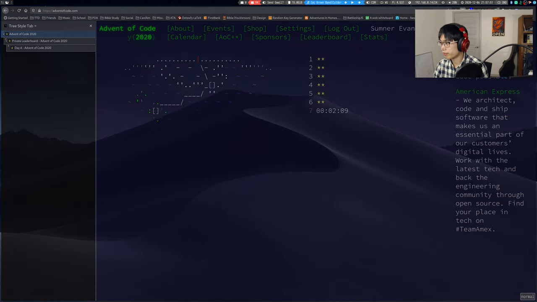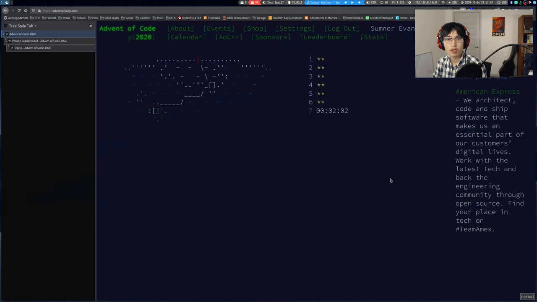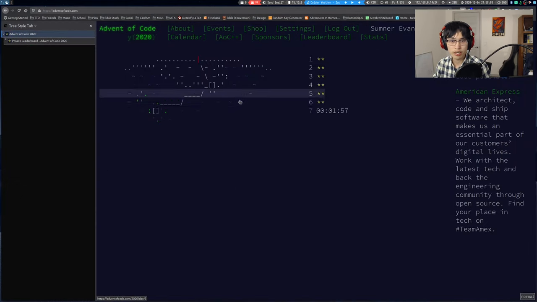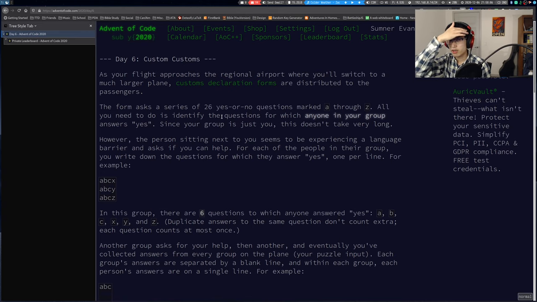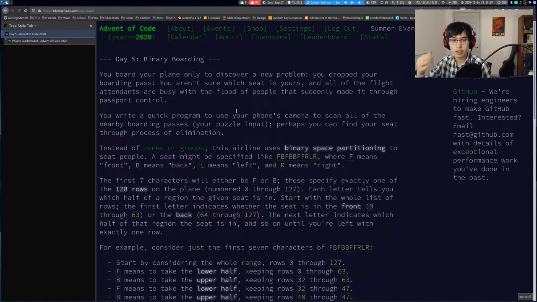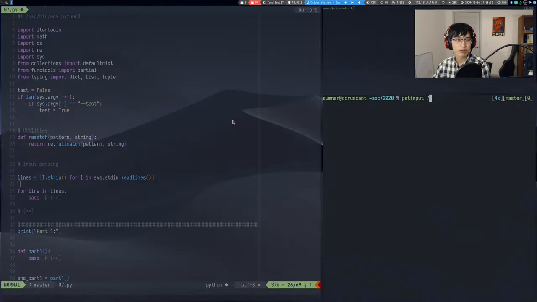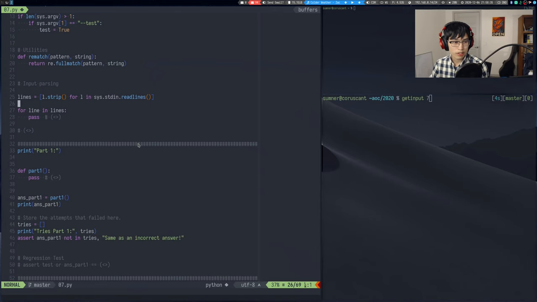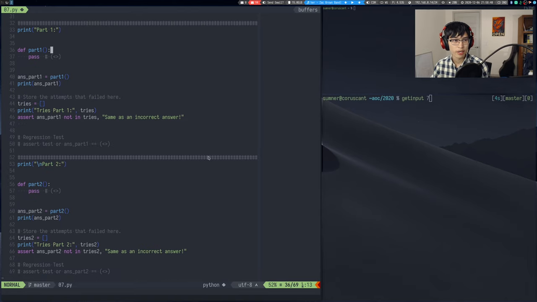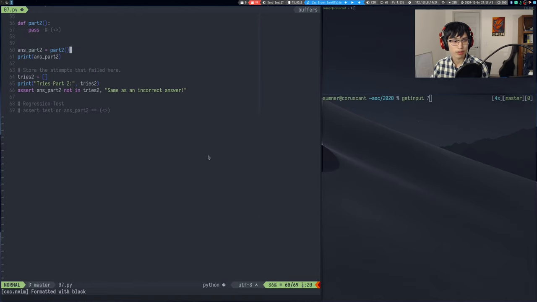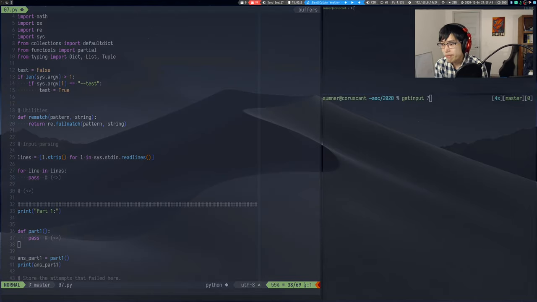Okay, 2 minutes out from Advent of Code opening up for day seven. So I was kind of looking at the storyline. We just went through customs, so I'm assuming that we have managed to deplane. I'm guessing it'll be something again in another airport, but we'll just have to see. There wasn't a ton of updates from yesterday. I went back and watched my stream. There wasn't anything that was substantial, so no changes on that front.